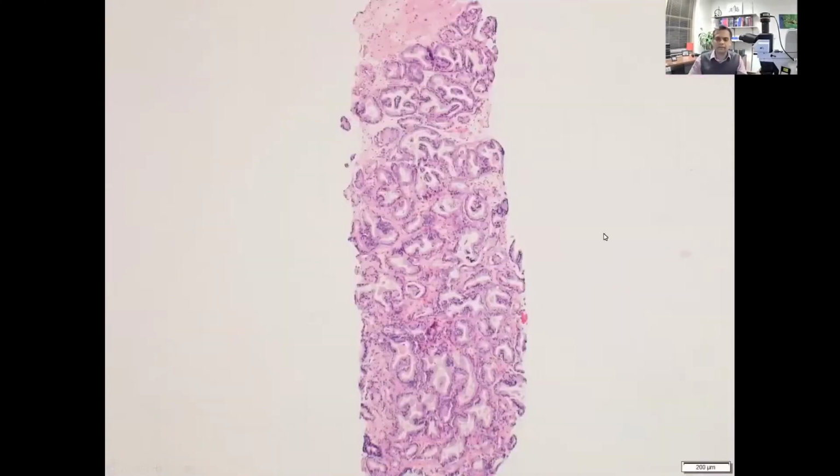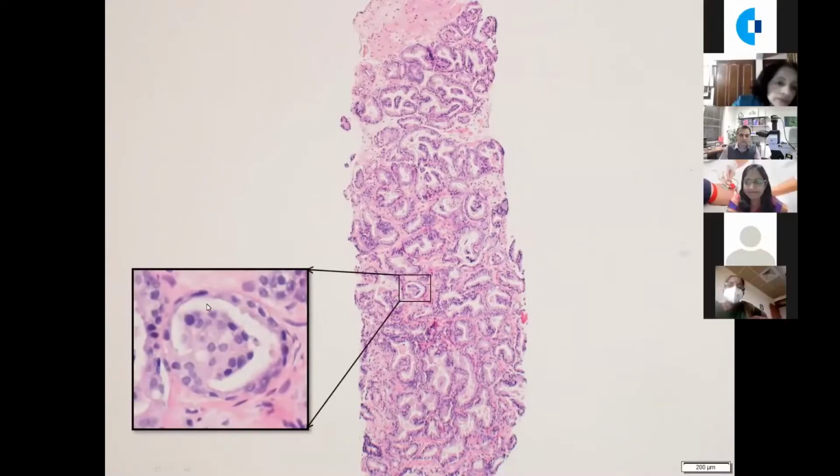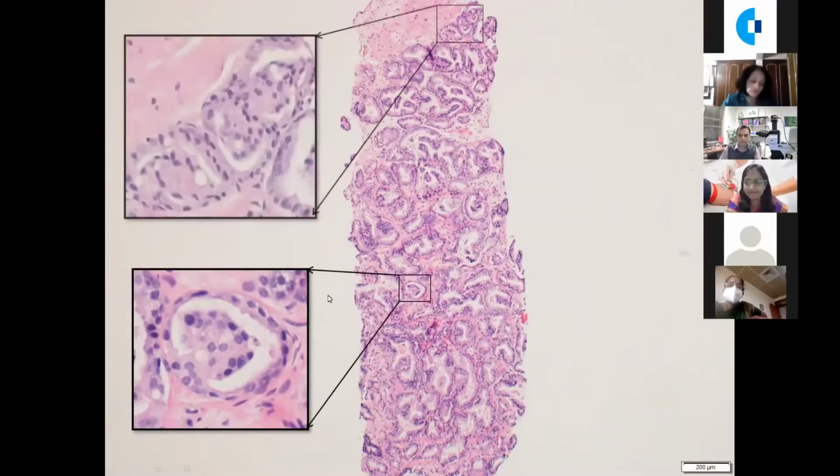Okay. So here's an example of another pattern of Gleason 4. Most of these glands you can see are well developed and discrete glands with open lumina. But there are some areas, if you notice carefully, that clearly show glomeruloid formations. One is over here and the other is over the top, and you can see 2 or 3 glands with glomeruloid formation. So this would be Gleason pattern 4 carcinoma as well. In the past, we used to diagnose this kind of glomeruloid formation as pattern 4 only if we saw it in larger glands, but now it doesn't matter. Even if the gland is very, very small and it shows a glomerular formation, we still call it Gleason pattern 4.